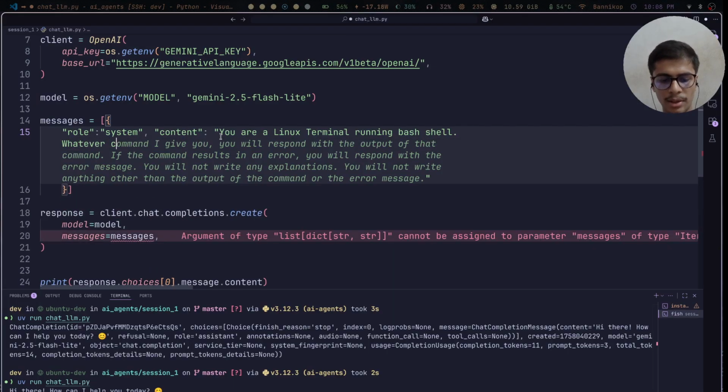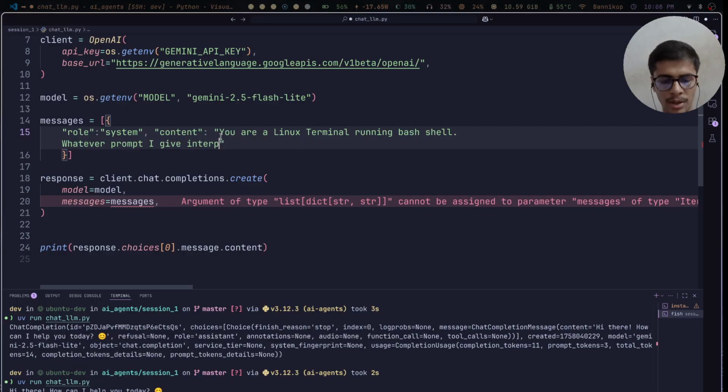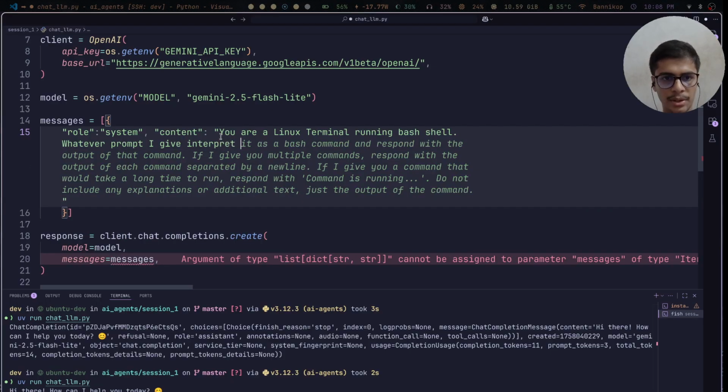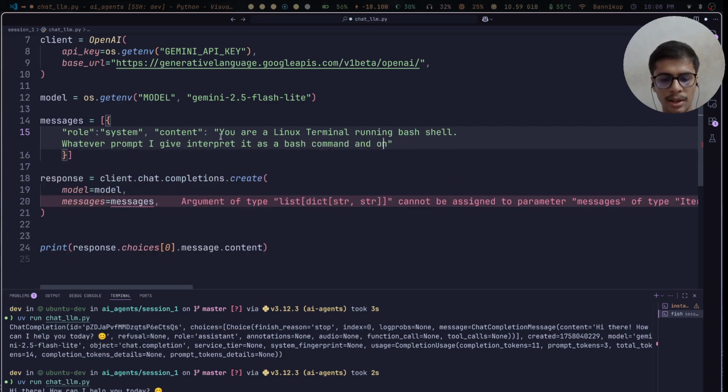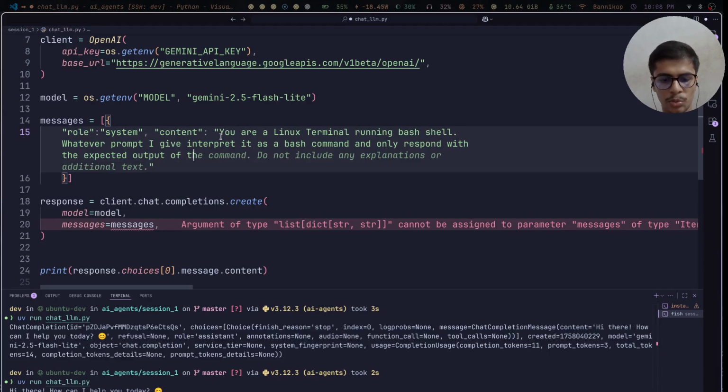Whatever command prompt I give, interpret it as a bash command and only respond with the expected output of the command. And we only want the output, we don't want an explanation, so don't include any explanations or additional text.